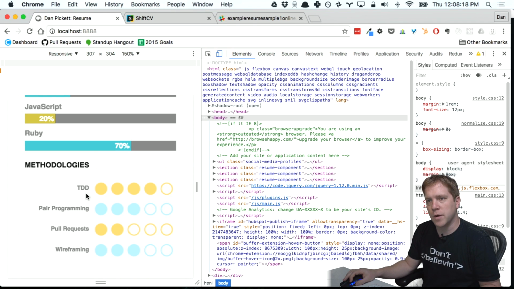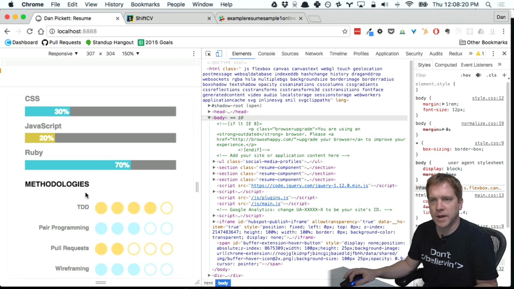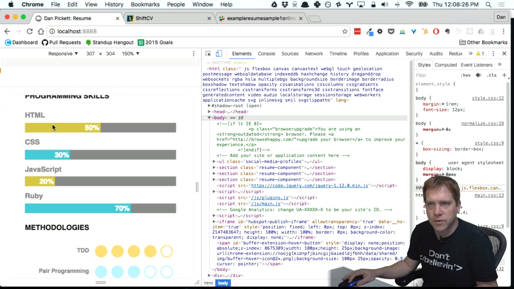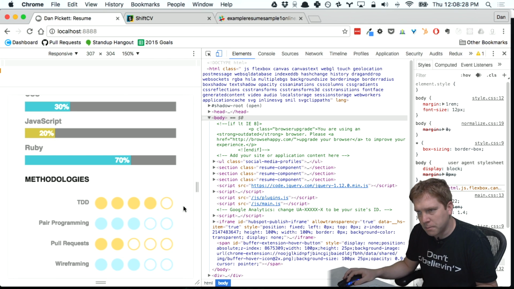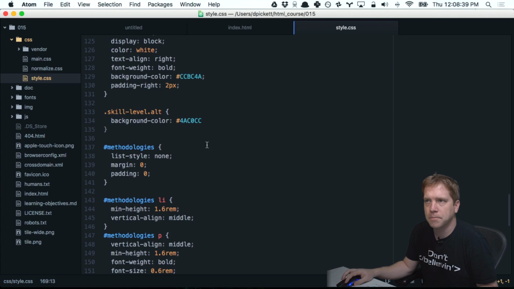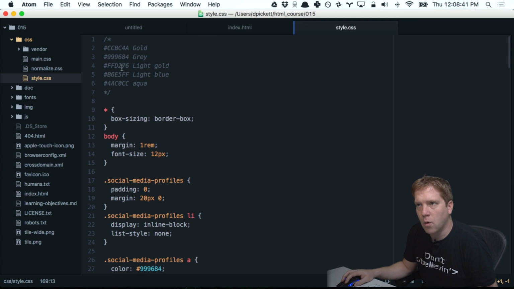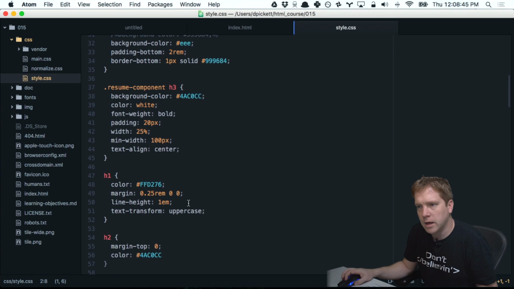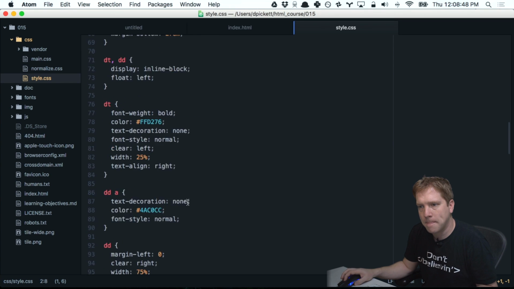The other thing that I noticed when I was observing how the session went was a significant color difference between our progress bar and our dot-based indicators. So I'm going to go ahead and make these consistent with the colors that I've used on top. I think that will achieve a better aesthetic. So I'm going to take the gold color and update that in our progress bar.